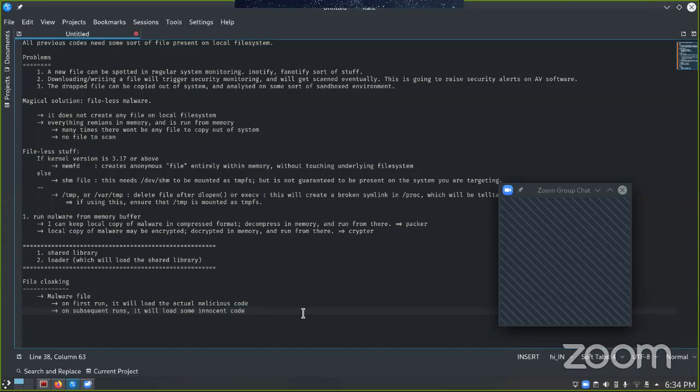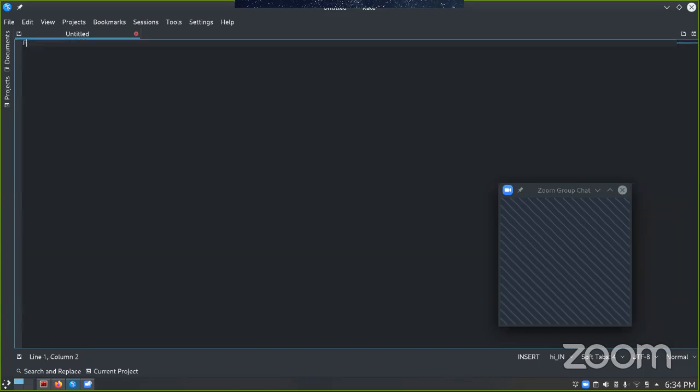So we will be covering this, but before we cover this, we need to cover file system drivers, because we will be writing a basic pass-through driver before we can pull this off.